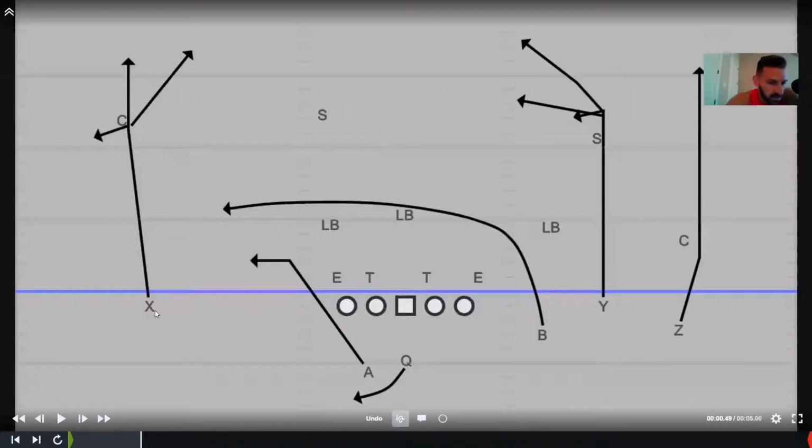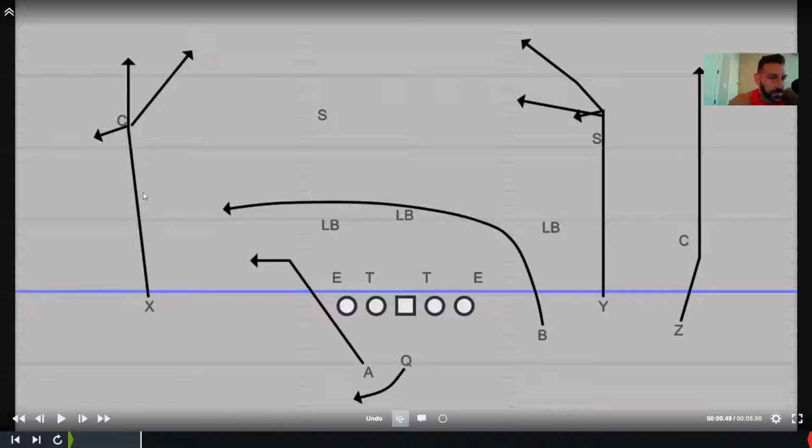Reading this, using the receiver to read the corner, okay? We go back to Coke bottles. Remember the Coke bottle talk? We always have Coke bottles. We have ticks to numbers, numbers to hash, hash to hash, hash to numbers, numbers to ticks. You have 5 Coke bottles. So this X's job is to stay aside this and this Coke bottle. He has 2 Coke bottles to work with because he is the choice concept. Now, are you capped? Yes. Obviously, there's a corner over the top of you.